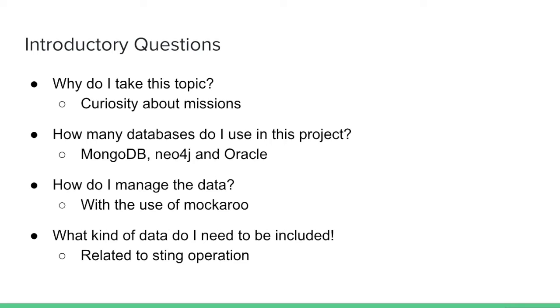The next is how many databases do I use in this project? Definitely the answer is what you all know, MongoDB, Neo4j. But in relational databases, I take Oracle, because the main reason why I pick Oracle instead of other RDBMS is the difference between the language, how they handle variables and built-in functions and so on.